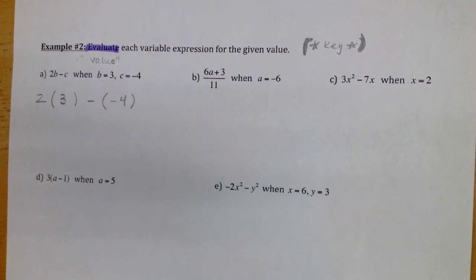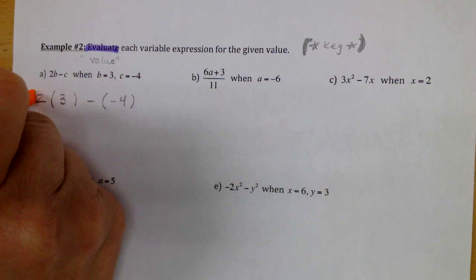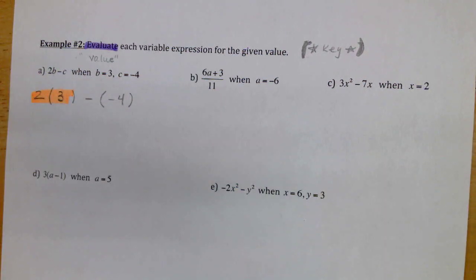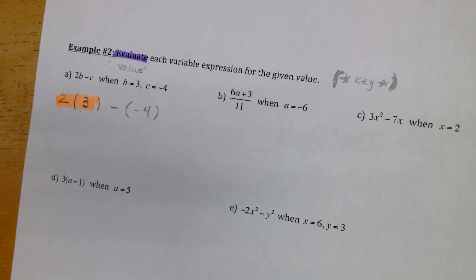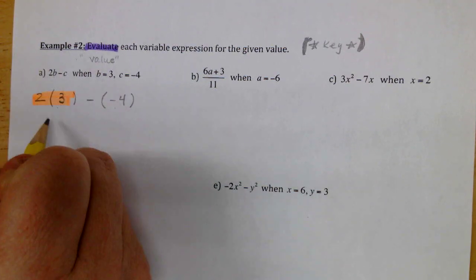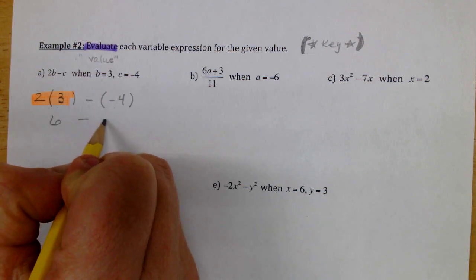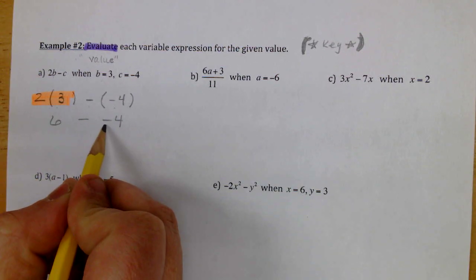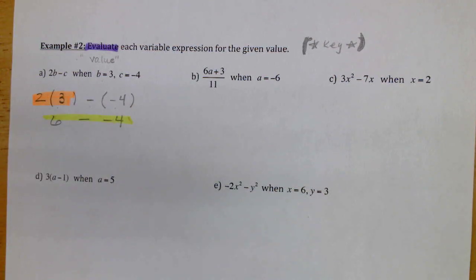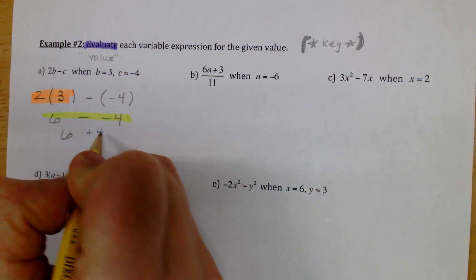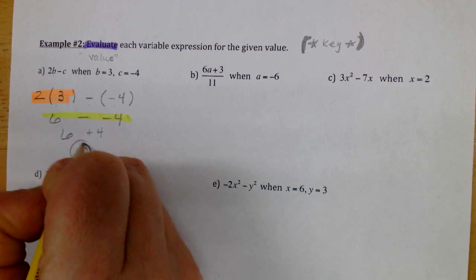I then follow the order of operations. So the first thing left to right is multiplication. I don't have any exponents, and my parentheses are already simplified down to the smallest numbers. 6 subtract -4 becomes a positive. So I'm going to do this next, which is adding and subtracting. 6 plus 4 gives me a total of 10.